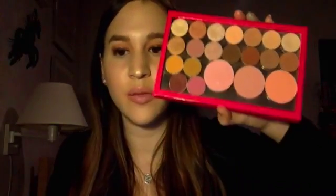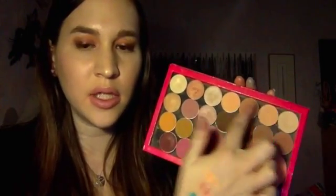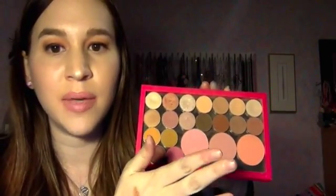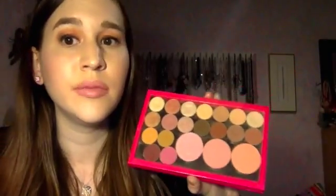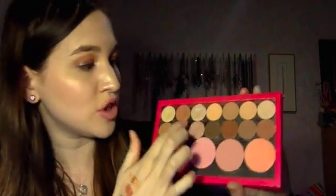So I obviously have to mention my babies when it comes to matte shadows. The first row right here, this color and this color right here, absolutely amazing. I do love this color too. I just don't use it as much as the other ones. But Vanilla Bean, Beaches and Cream, Creme Brulee, Peach Smoothie, Shimma Shimma, and Rapunzel. Rapunzel is one of my favorite lid shades ever. It's so gorgeous. Same thing with Shimma Shimma.